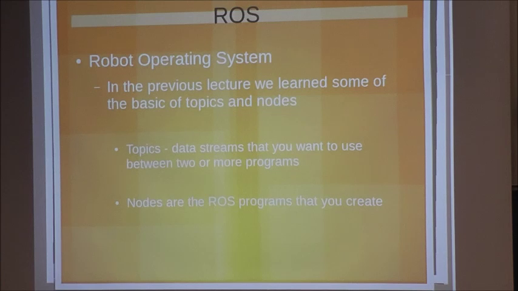If I change the slide, what are they? Okay, so topics are data streams that you want to use between two or more programs. So if you want the camera topic from the robot, which I'm going to show you very soon, then you would just say, I want that topic with that particular name. So I'll show you that exact example in a second. Nodes are the ROS programs that you create.